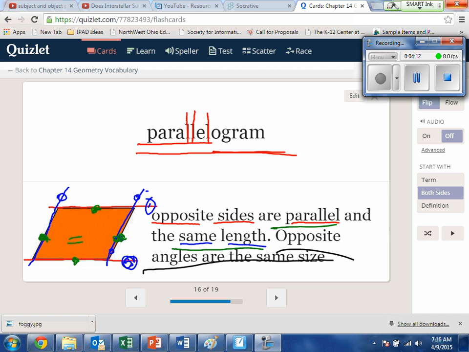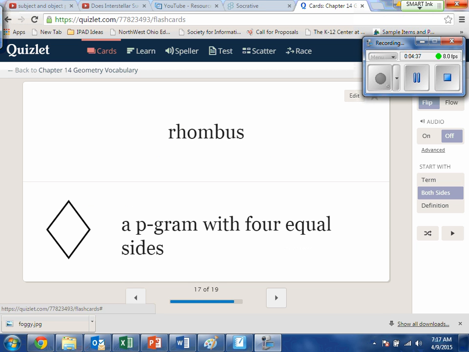So, if I take all of that away, and I want to look at my opposite angles, we look at this angle, and we look at this angle. These two angles equal each other. And this angle and this angle also equal each other. So a parallelogram has a lot of things that make it a parallelogram. So go ahead, if you haven't already, and put this definition in. Again, if you need more time, pause it, and we'll continue on.